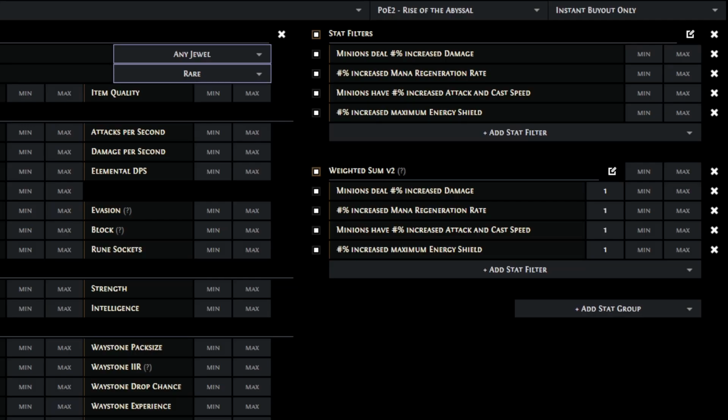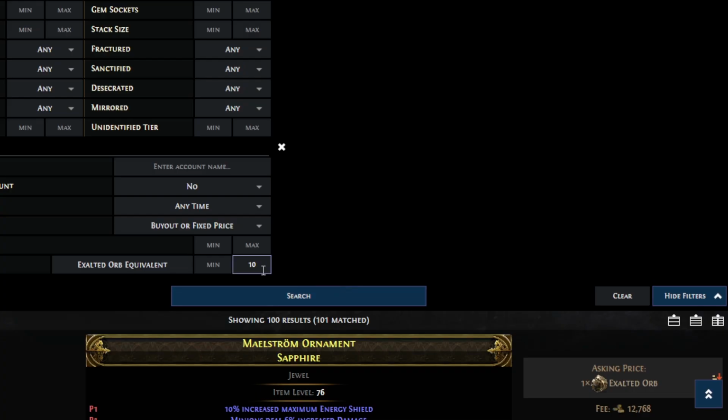You have your weighted sum v2 and your normal stat filter. And then what you're going to do, because that's the jewel that we want to do, is all we're going to do is put in the value that we want.